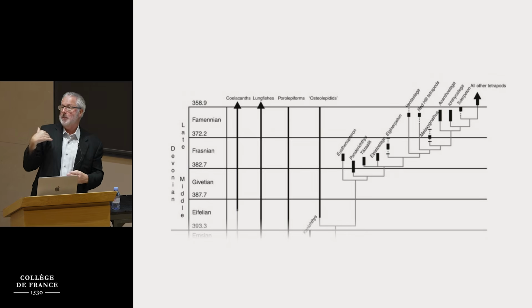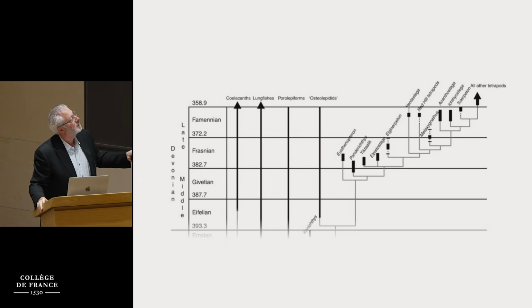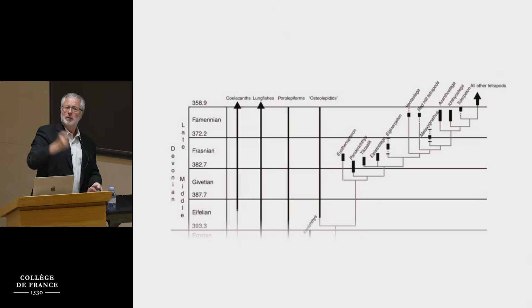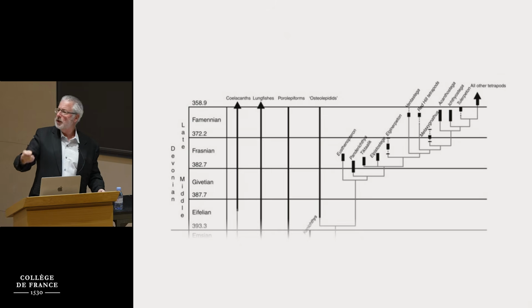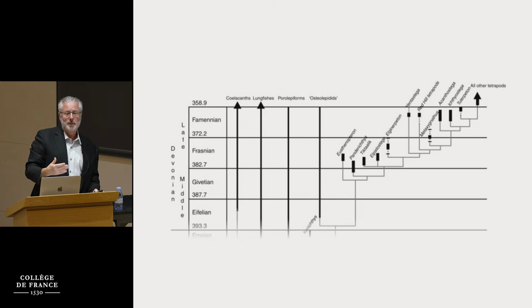Now this helps me as a paleontologist, because it tells me that if I want to find early tetrapods, early limbed animals, I want to be in this window of the phylogenetic tree here, which when I read it off is in these rocks, in this time period known as the Frasnian, the S is silent, of 382 or so million years old. So okay, time. Everybody gets that, right? So we have tools to make predictions about what the right time period in geological history is to find these fossils.